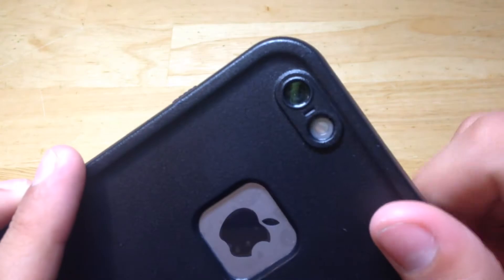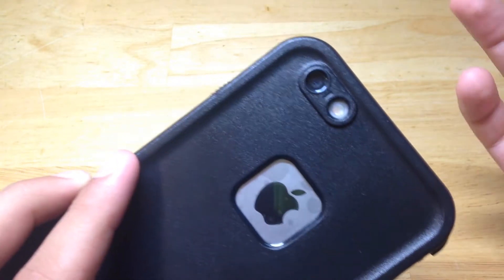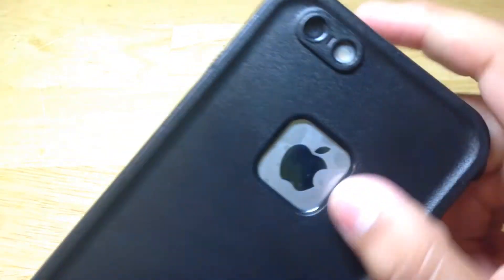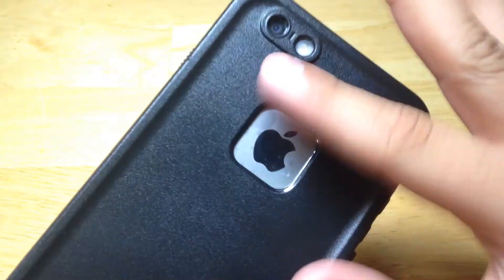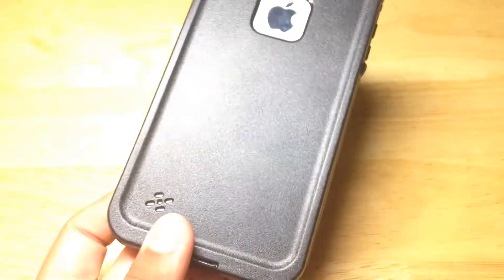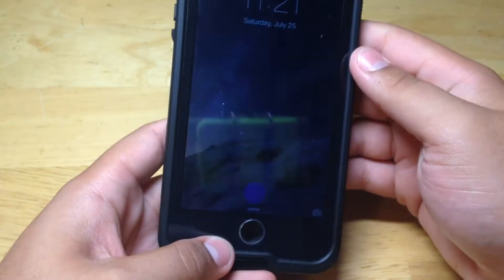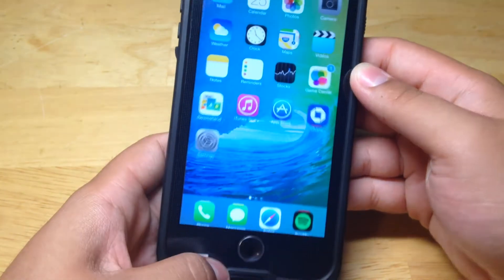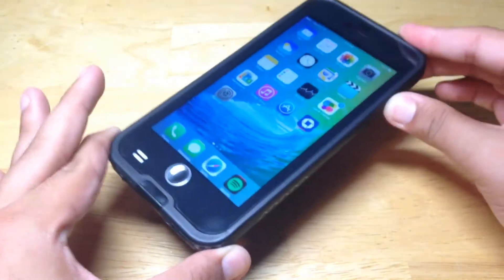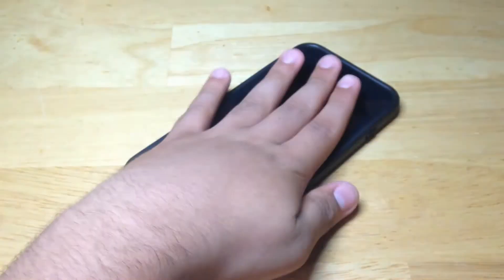The camera fits very perfectly in there. You can have the flash — it takes perfect pictures, you don't have to worry about anything. I'll try to insert some pictures here of when I went kayaking and took photos with this. You can see the window right here, and those bubbles are just from a rear screen protector I have on, not from the actual case or any water. There's also another speaker grill right there. It's really awesome to show you guys that it actually doesn't lock. I put my finger — you saw how quick that was. This film is very high quality and I've been using this case a lot, taking it in and out about four times and it's still holding up really nicely.